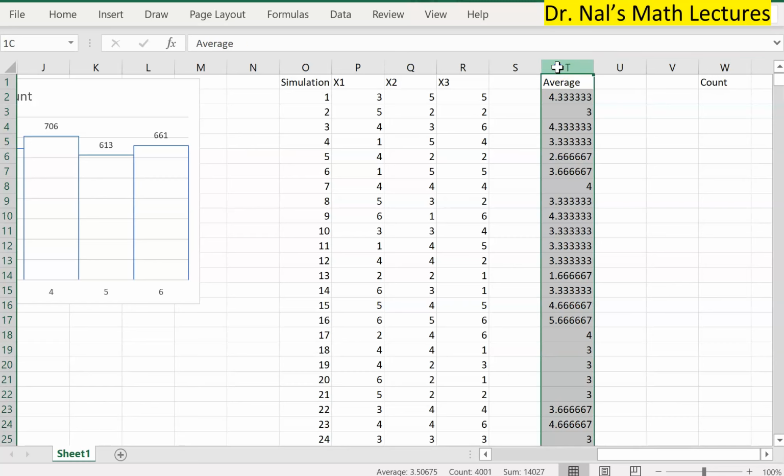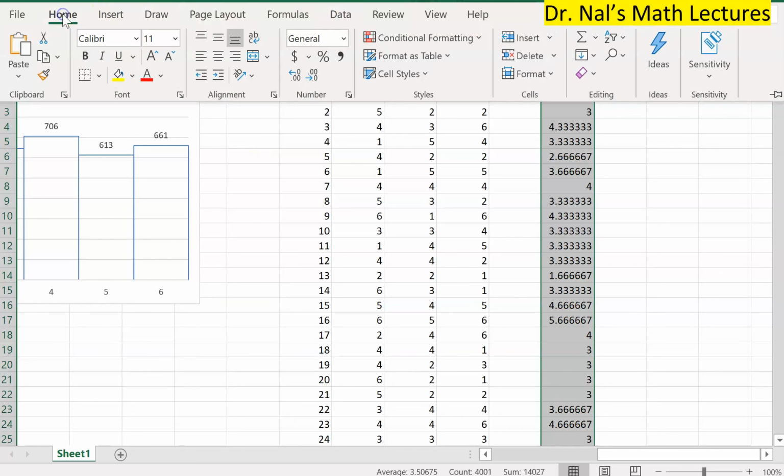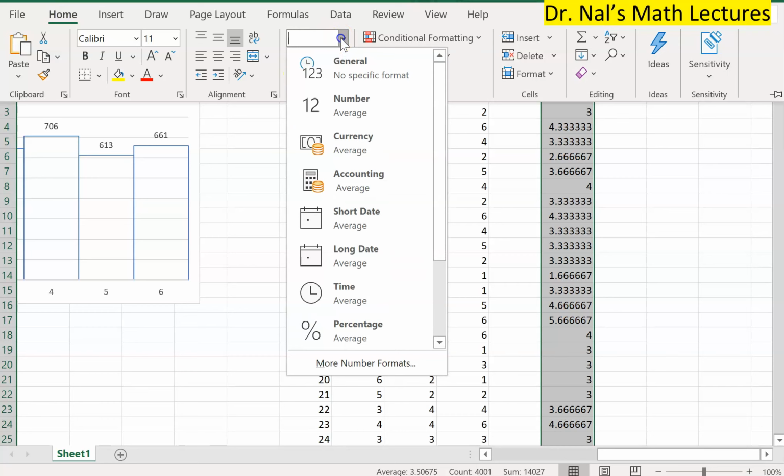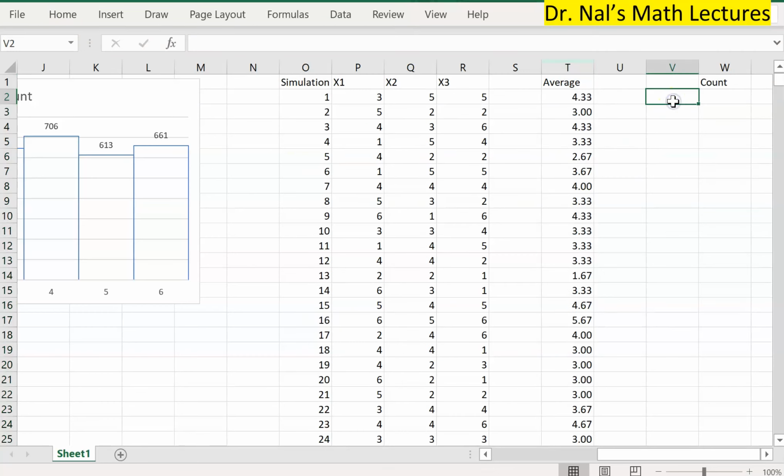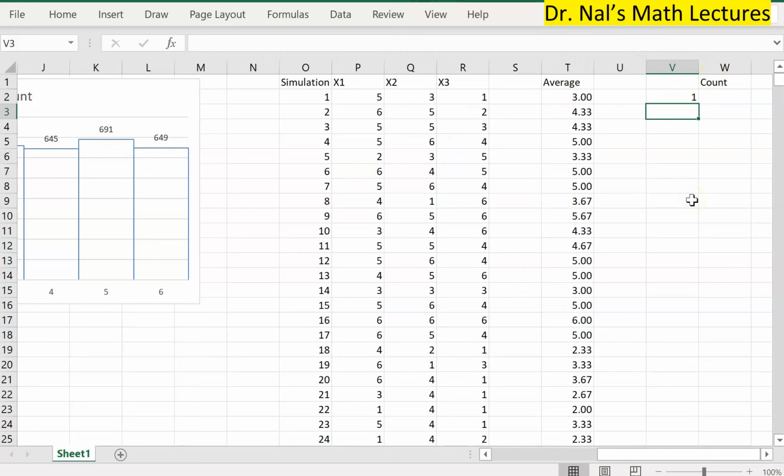If this is kind of annoying, you guys can just select the column, and we can format that column so that it's just a number and it's just 2 decimal places, which is good. Now what I want to count is the following. We want all the potential averages. The smallest average of the 3 numbers is if we get a 1 1 1, so the smallest one would be a 1. The next one would be, well, 1.3333, which is really 4 over 3. In fact, the 1 is just 3 over 3, right?